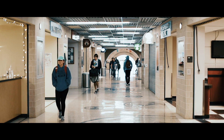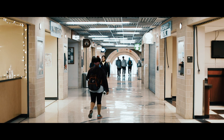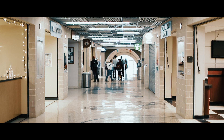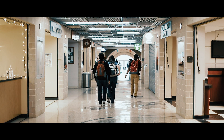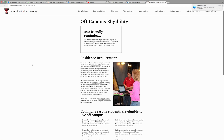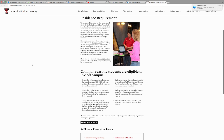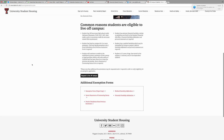Students with less than 30 post-high-school hours are required to live on campus. Dual credit or credit by exam hours are not counted toward this 30-hour requirement. Typically, all post-high-school credits do count towards this requirement. When in doubt of a student's eligibility to live off campus, go to the freshman resident exemption process at housing.ttu.edu/exemption.